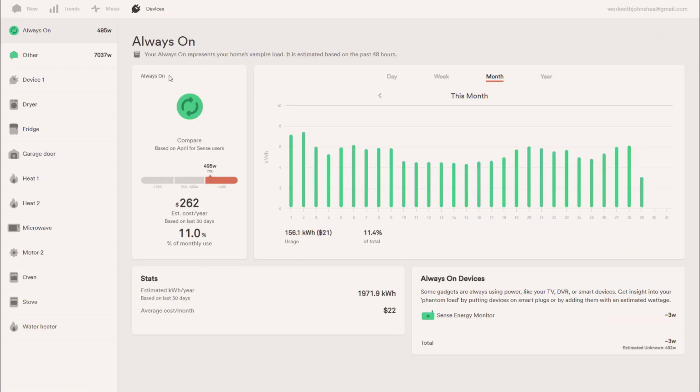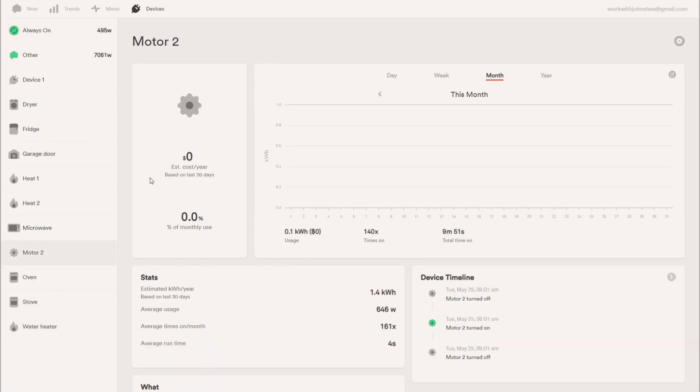I would say some of the cons of this unit is that, as you can see here under the devices tab, it's only detected very specific things, and some of them it really doesn't know. Like this, it found something called motor, and it's turned on a number of times, but only runs for 4 seconds at a time. It did find my garage door, which we don't use too much, and as you can see, has been on about 35 times, and usually it's only on for about 16 seconds, and this is how much electricity that's used. So it's kind of nice to see this, but overall for the other category, we really don't have a lot that we can base this on.